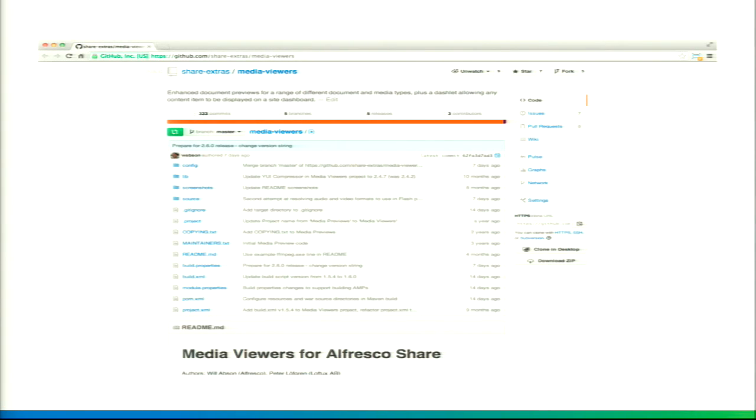That's what the project page looks like now in GitHub. So that's an example for one of the add-ons, for the media viewers add-on that provides the PDF.js and a few other content viewers for the web preview component in Alfresco. You see the list of files at the bottom. What you see down there, right at the bottom, it's a bit cut off, but that's the README file. So that README file is one of the files in the list there. GitHub realizes that and gives you an HTML rendition.